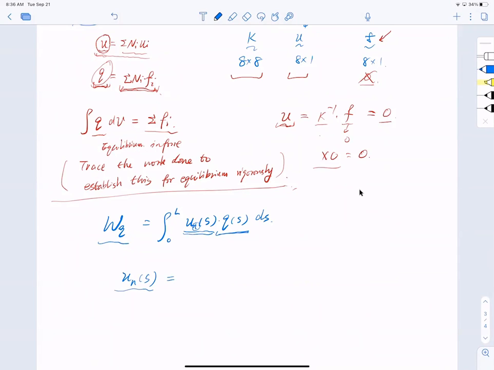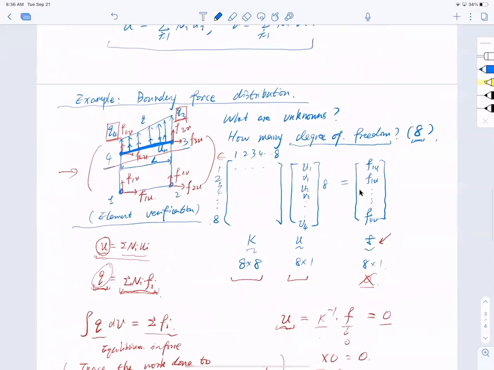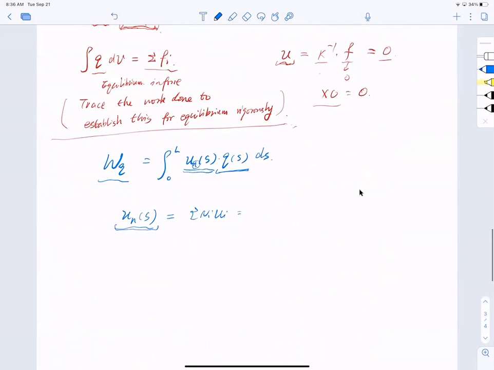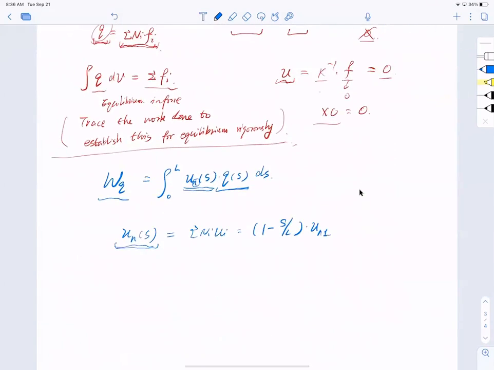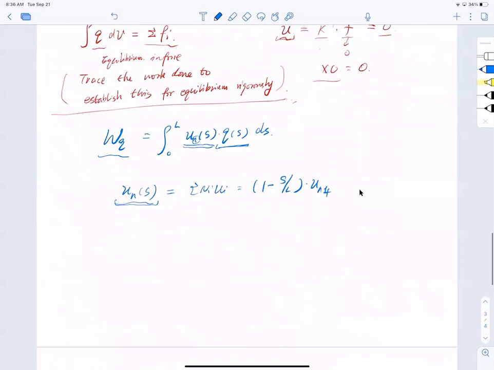Discretized. Remember, it can be discretized into this, right? Now, this displacement is only happening along the side of 3, 4. So it has nothing to do with node 1 nor node 2. It only has anything to do with 3 and 4. So I can quickly discretize it into 1 minus S over L multiplied by UN4, plus S over L UN3. All right, so that is the displacement field.